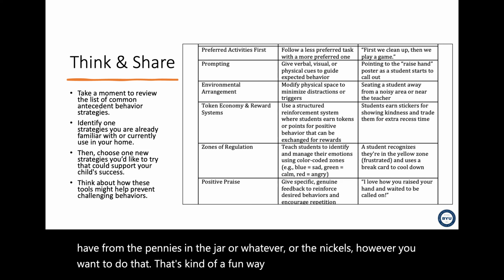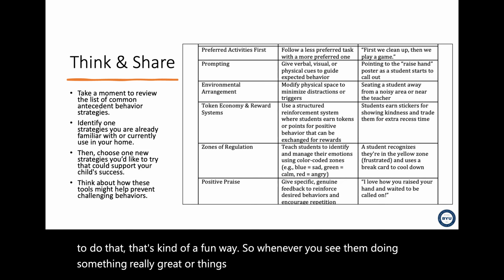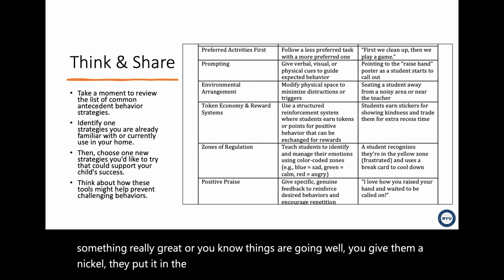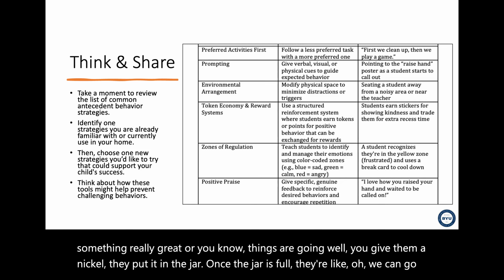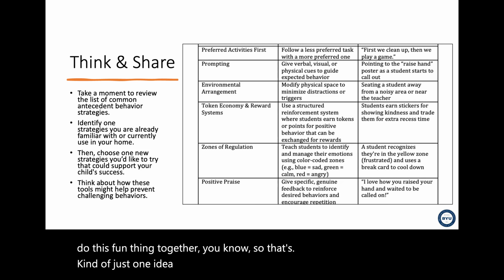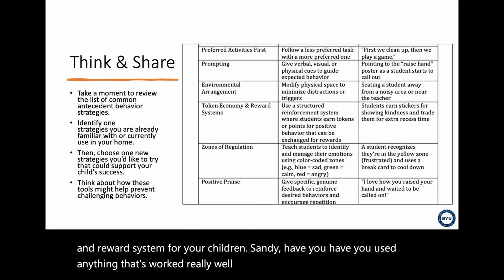Whenever you see them doing something really great, or things are going well, you give them a nickel, they put it in the jar. Once the jar is full, they're like, oh, we can go do this fun thing together. That's just one idea, but there are so many vast ways to use a token economy and a reward system for your children. Sandy, have you used anything that's worked really well for Jasmine?